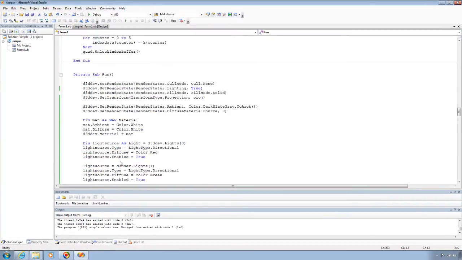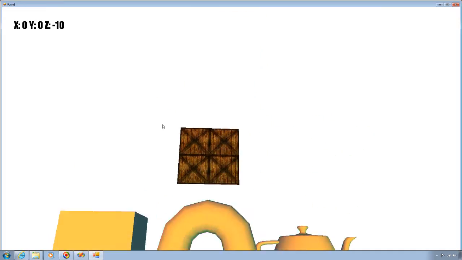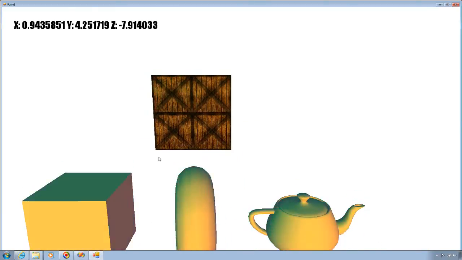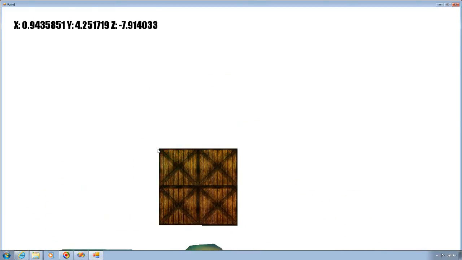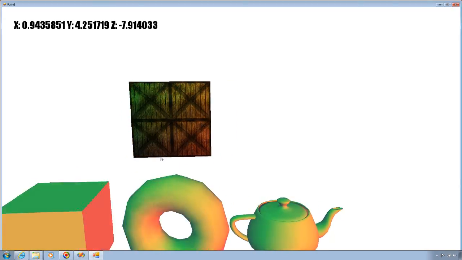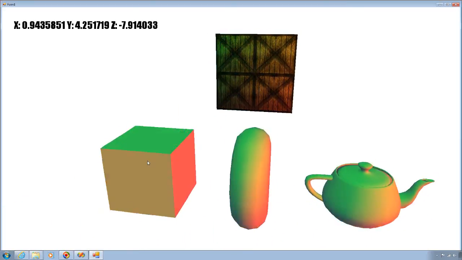On texture coordinates, the texture is stretched between 0 and 1, so if I change these to a 2, I should get 2 copies of the texture in each direction, which will give me 4. So this would be 0, 0, this would be 0, 2, 2, 2, 2, 0. So 1 and 1 are in the corners. That's how texture coordinates work.